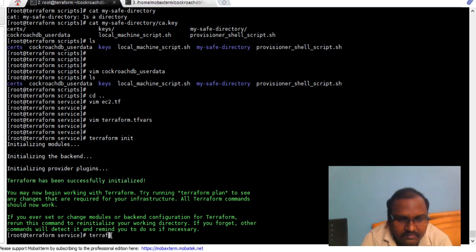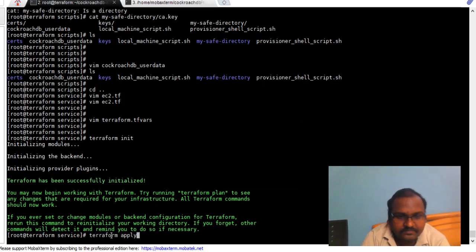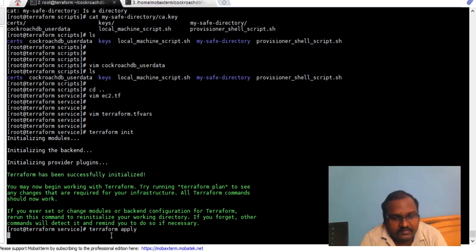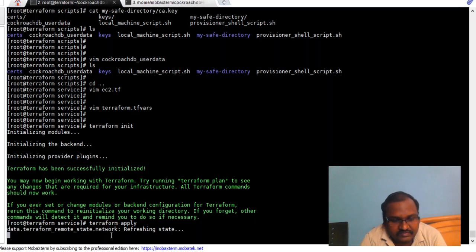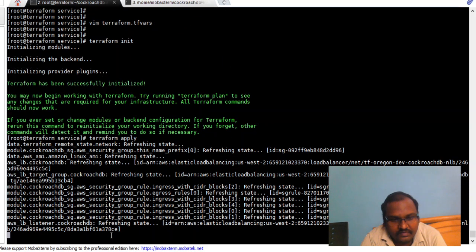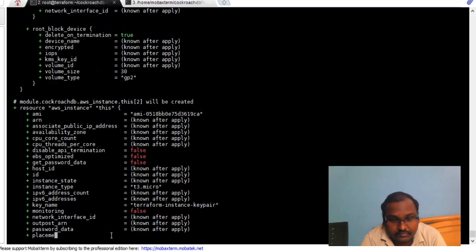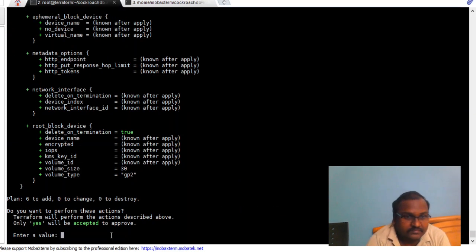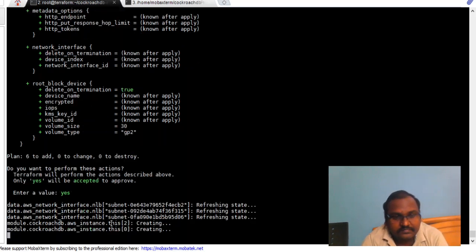Okay, and terraform apply will create 3 EC2 instances, and they will automatically attach to our network load balancer. Yeah, let's see, and let's log in and check whether those are created or not.